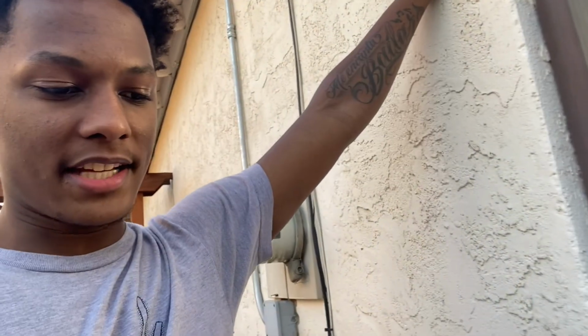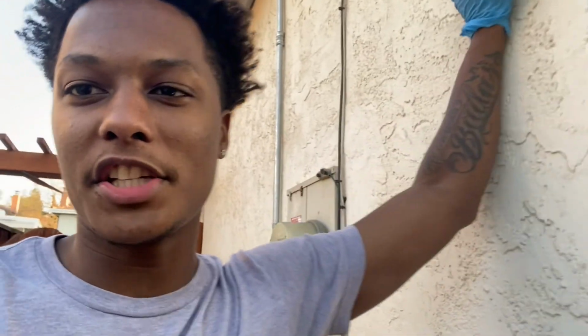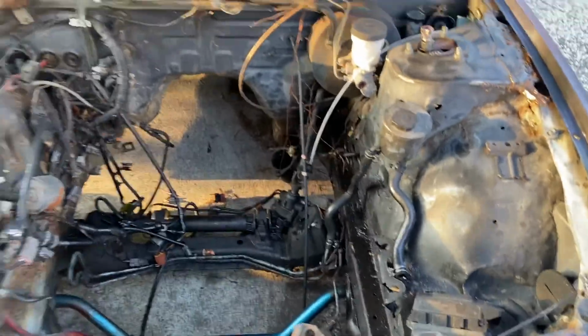So I don't know what to drop into it, SR, KA, K-Series. I know a lot of people do like JZs and LSs, but I don't have the money for that. They already had an SR in here, so it has the wiring, but I don't trust the wiring. But the best option would be either KA or SR because it already has the same mounts, pretty much the same everything for the S chassis. Other than that, K-Series would be pretty dope too. Enough talking, just updating you guys on the 240.